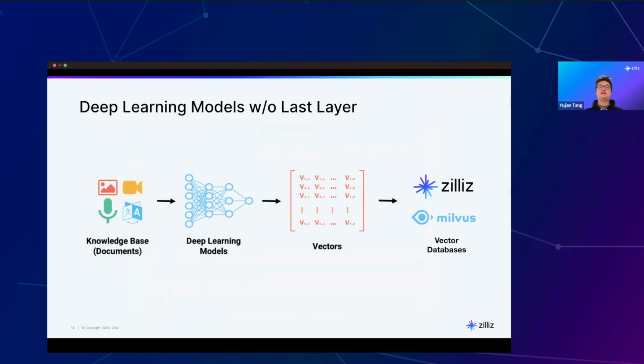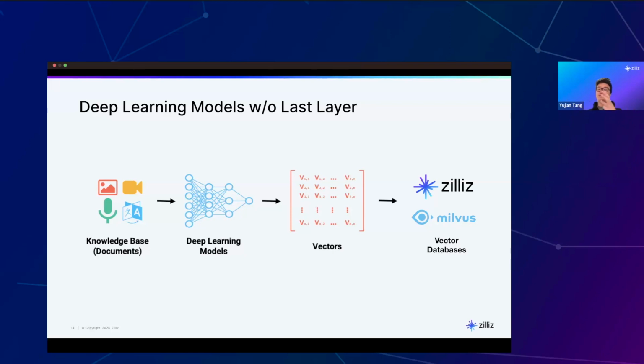But the secret is that instead of doing the last layer of doing the prediction, right? Earlier, when we talked about neural networks, we talked about how neural networks will have a prediction at the end. Embeddings are the representation, the inner representation of some sort of data from a neural network.